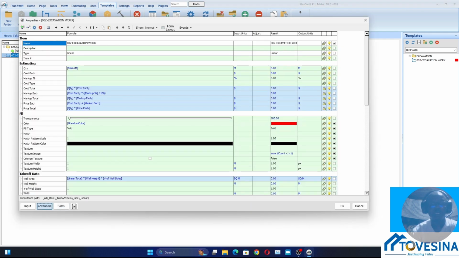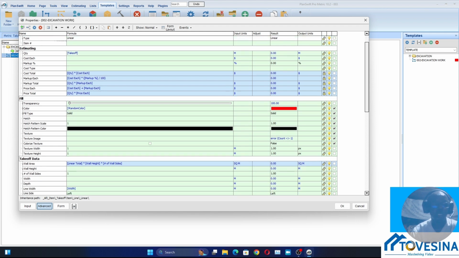move to advanced. We open this dialog box. From the input unit, we see meter, and the output unit is meter. What this means is that this whole taking off is a linear taking off. So now we want to convert this one to a volume. If we want to convert this to a volume, under this estimating the quantity, this taking off should be changed to a volume.